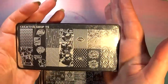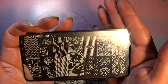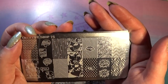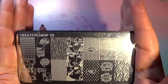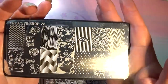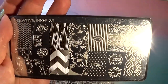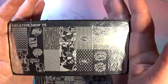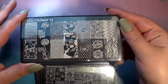So first up we have Creativeshop 75, and of course you're going to be seeing swatches of all of these plates in the very near or not so near future. I am currently running out of battery, so I'm going to run you through this one and then change the battery real quick. This is Creativeshop 75, and this one is pop art themed. We have all of these images that look like Roy Lichtenstein comic style pop art images.